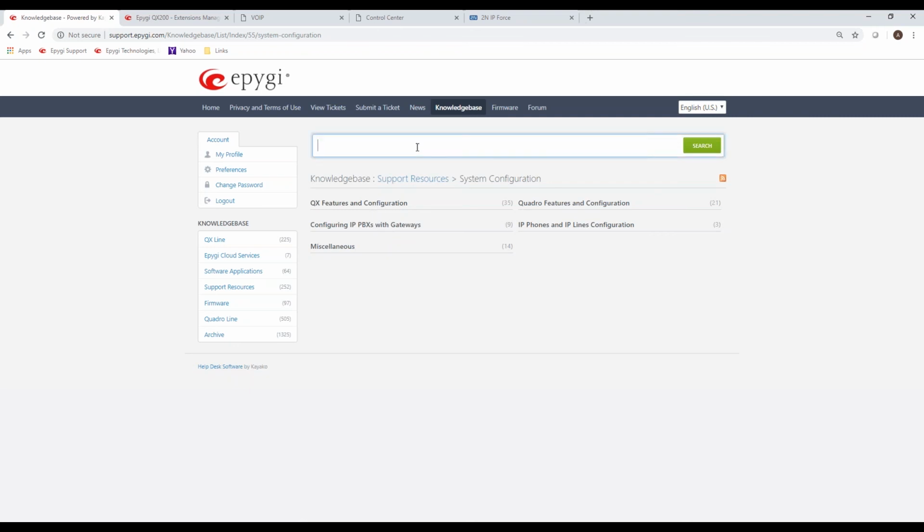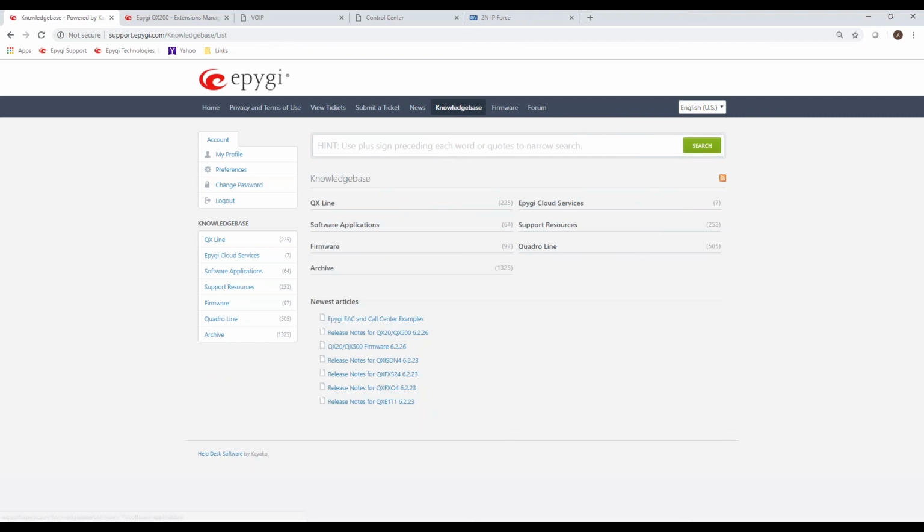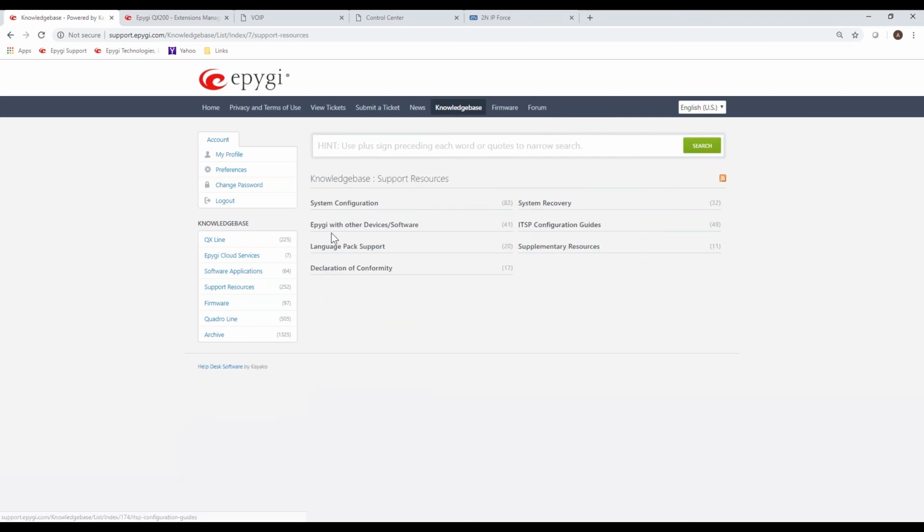All right, and then let's go to support resources again. Configuring Epygi with other devices, and with soft phones, with software.